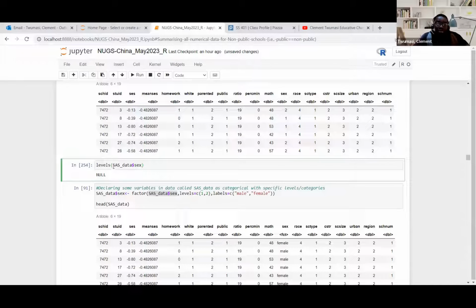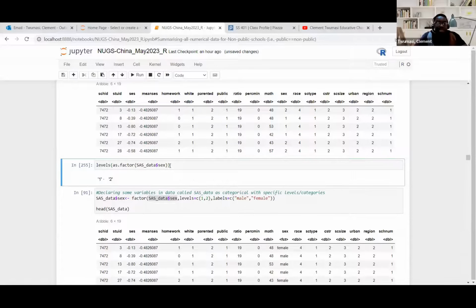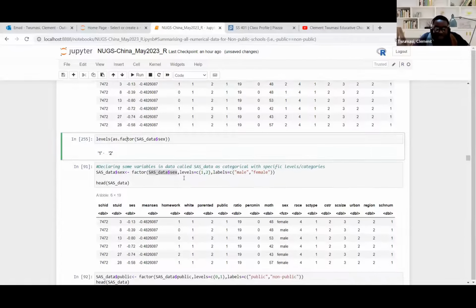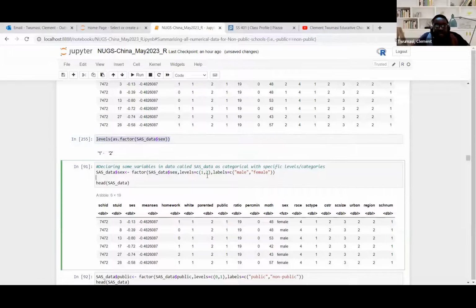So in order to really know the levels, I can now bring as.factor around this. If I run this one, it tells me that the levels are 1 and 2. So this is how you are able to tell the specific levels in the data. Since I know that 1 means male, this is how we specify: if it's 1, it means male. If it is 2, it means female.